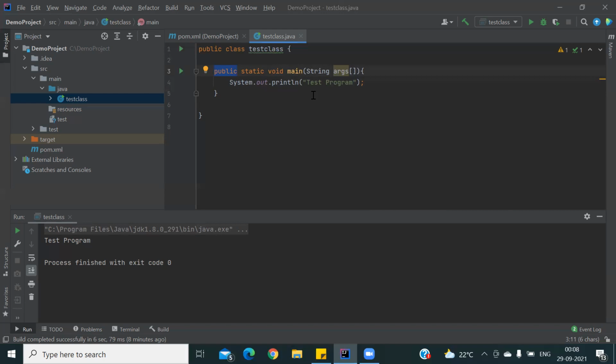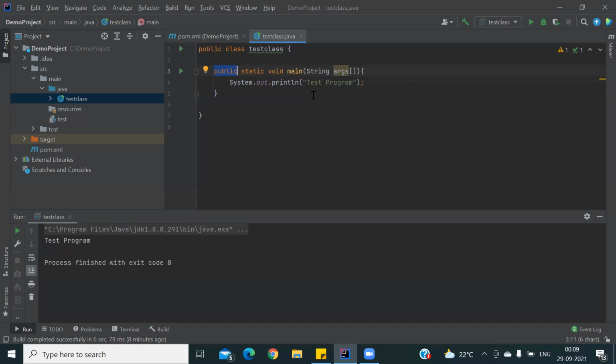The next word is static. As the name suggests, this is the keyword which assures you storage inside the RAM, inside the memory. When you create a static method, it stores some memory inside the RAM for you and keeps it allocated. The advantage is that whenever you try to run it next time, you don't need to explicitly do anything other than just calling this particular method. So that's the advantage of using static. Static means it creates some memory in the stack and keeps it stored. It will not change unless you stop the execution.